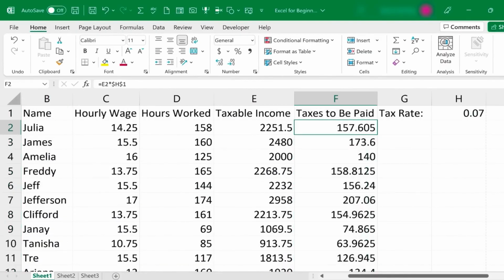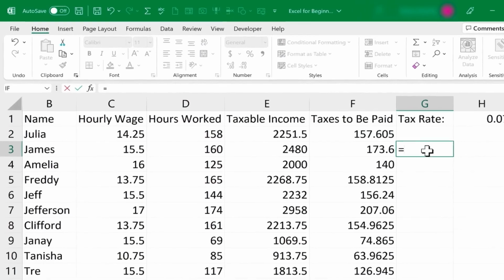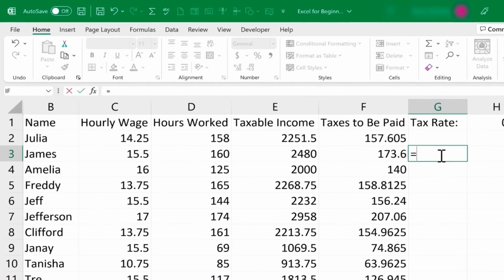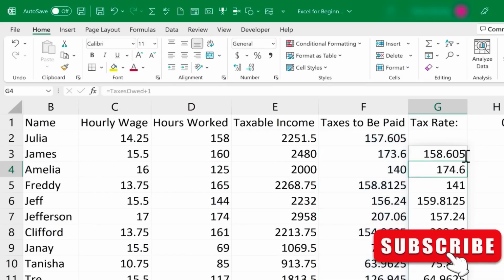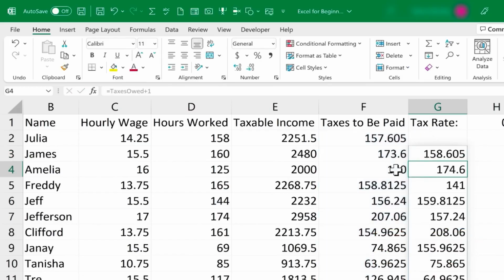If I forget what I named that range, I can always click here on this drop down arrow and it tells me taxesowed. Now, why would that be important? You'll learn that later, but let me give you a quick preview. In my formula, instead of referring just to a cell like E3, I could refer to a named cell or a named range. So I could type in taxesowed and then continue my formula. So taxesowed plus 1. Tap enter, and it's added 1 to each of those cells.